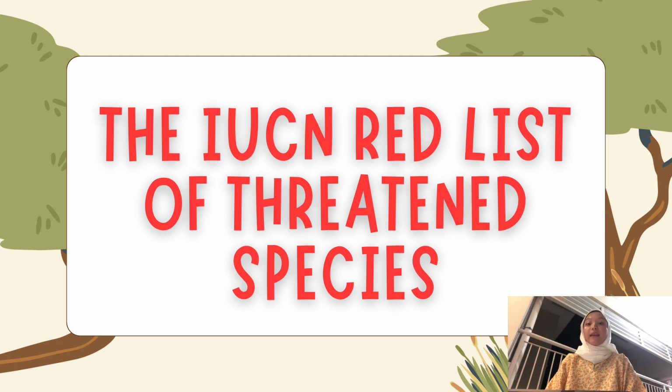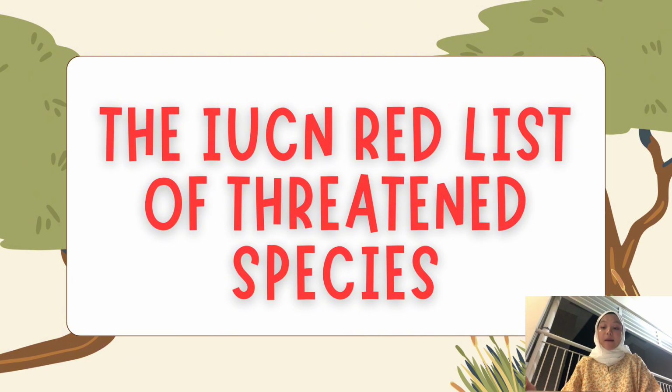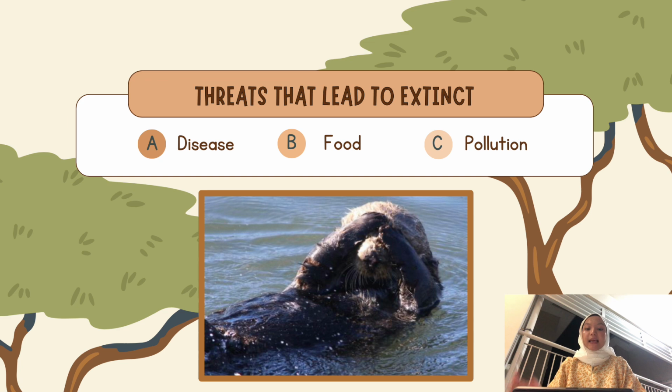Okay, next is the IUCN list. So sea otter, also known as Enhydra lutris, is on the Red List of Threatened Species in IUCN. So why is this happening? Because sea otters were a major target of the fur trade in the 1800s, and as a result, sea otter was hunted near to extinction. But sea otter populations have since somewhat recovered, but the species is still classified as endangered on the IUCN Red List of Threatened Species.